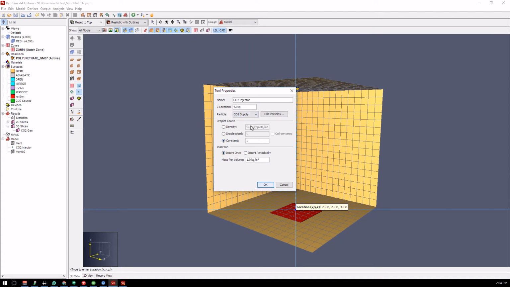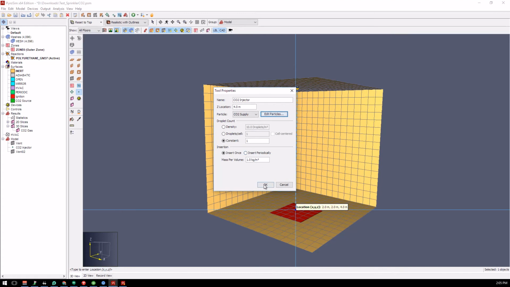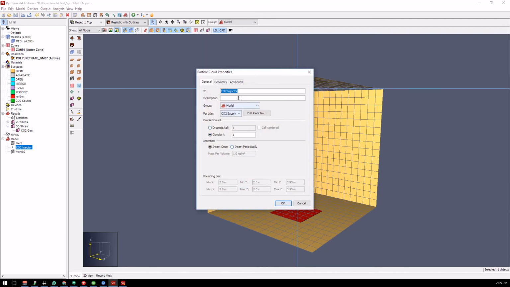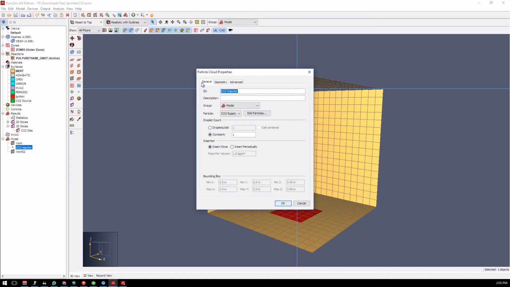And the age of 60 seconds was defined in the particle definition under here. But you can also edit particles and go through and edit that here. So we'll just say one here, insert once, constant, okay. At 4 meters, you can say okay. And then you can click on the floor on the XY plane to place it up at four meters. In this case, if you look at the geometry, I put it at 2x2, but I dropped it just slightly below the ceiling surface so that the sphere would be fully exposed and could blow gas in all directions from that point.